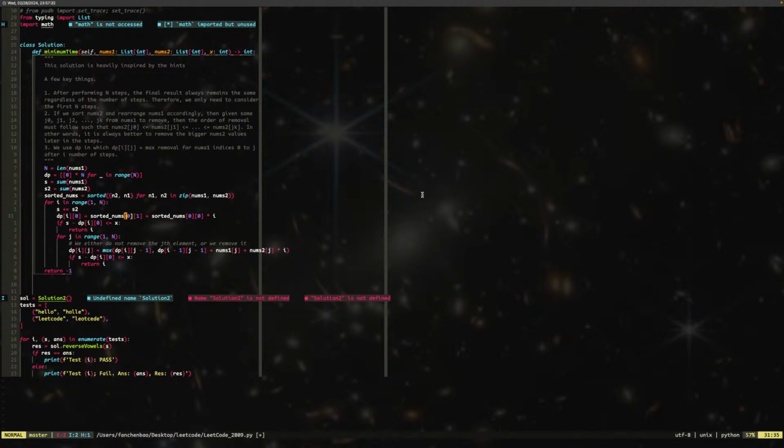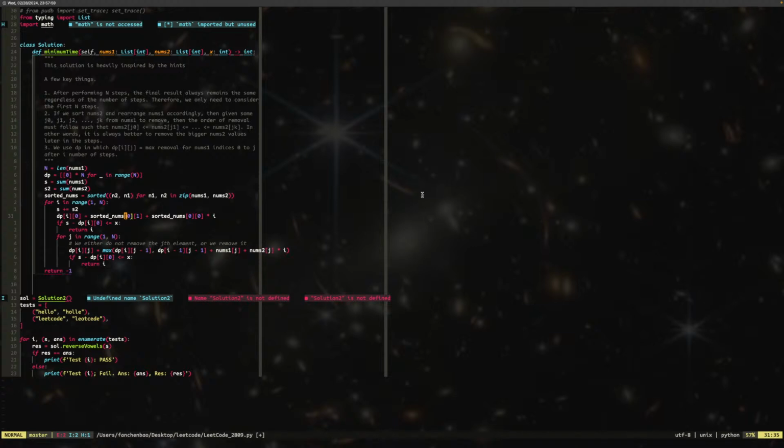So if we're looking at 0, it's not just 1 step, it's i number of steps, right? So we just remove the whole thing, which we say is nums1 plus nums2 times i, okay?